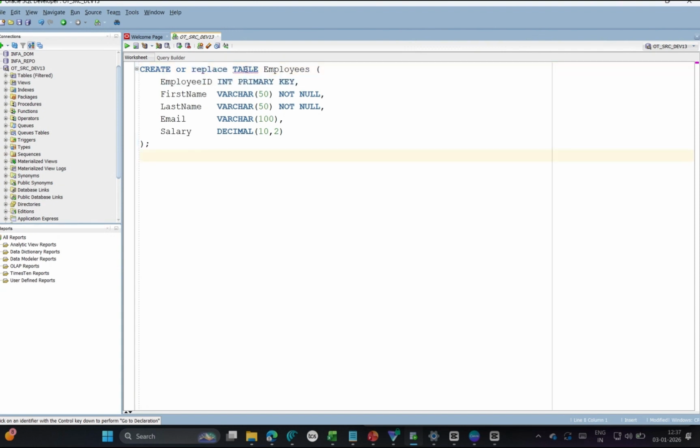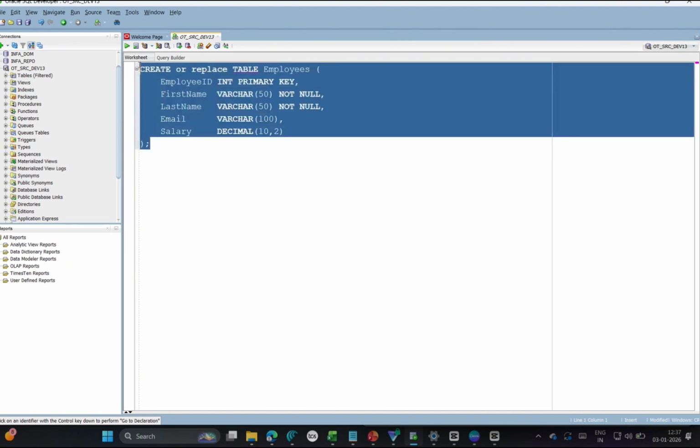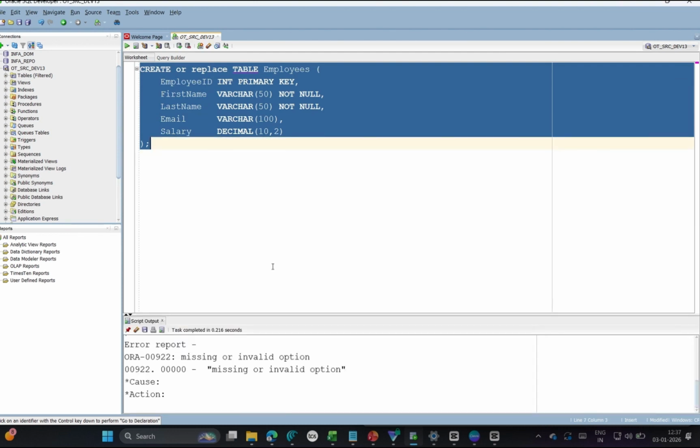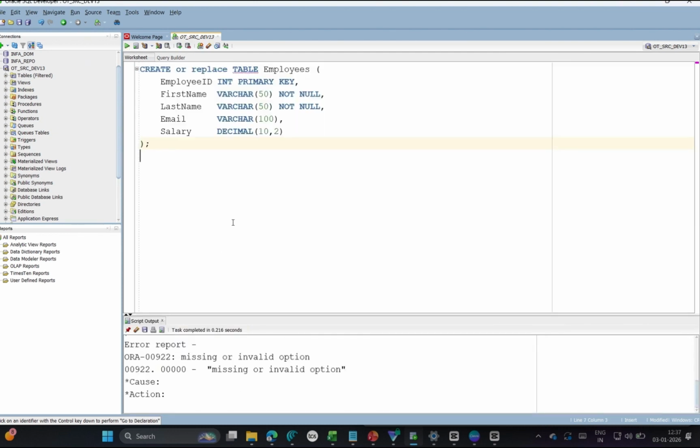If you want to create a table, simply write create table, employees is the table name, and employee ID int primary key, and first name, last name, email, salary, like this, within the parenthesis.